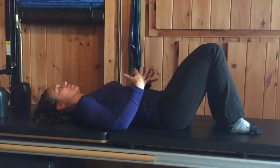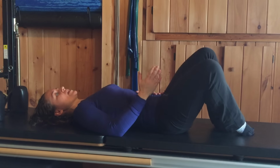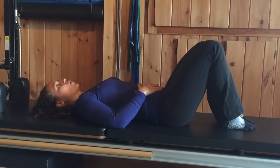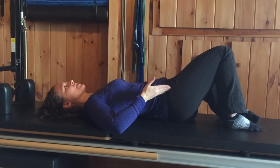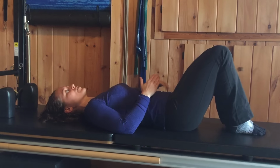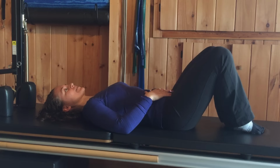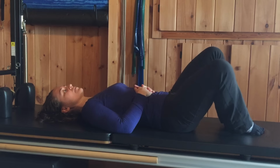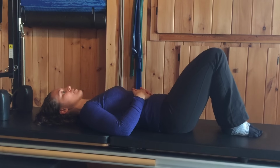After a few pelvic tilts, we're going to stop and pause in neutral, and do a partial hip release. You're going to let one knee go out to the side and come back up, then the other leg. While we're loosening up the hip joint, the goal is when one leg goes out, not to let the glute follow suit. Keep equal weight on both butt cheeks and only let your knees go out to the side as far as you're able to stabilize that pelvis. We'll do a few from side to side. A small move is okay. It's all right if your knee only moves this much right now. You're still moving.